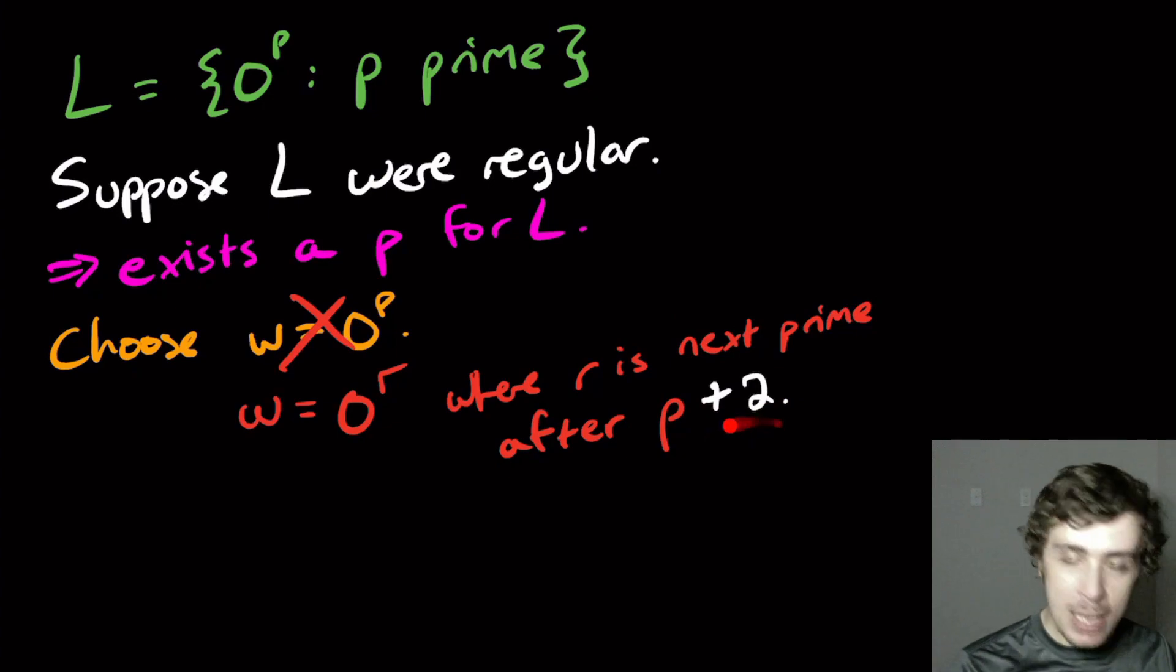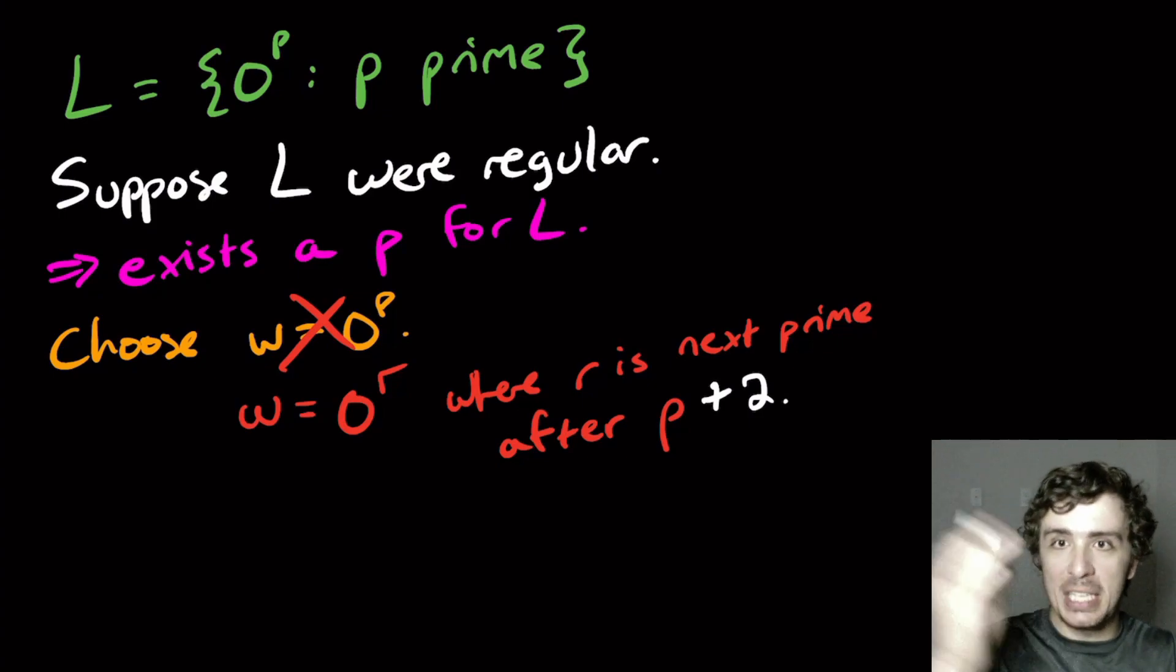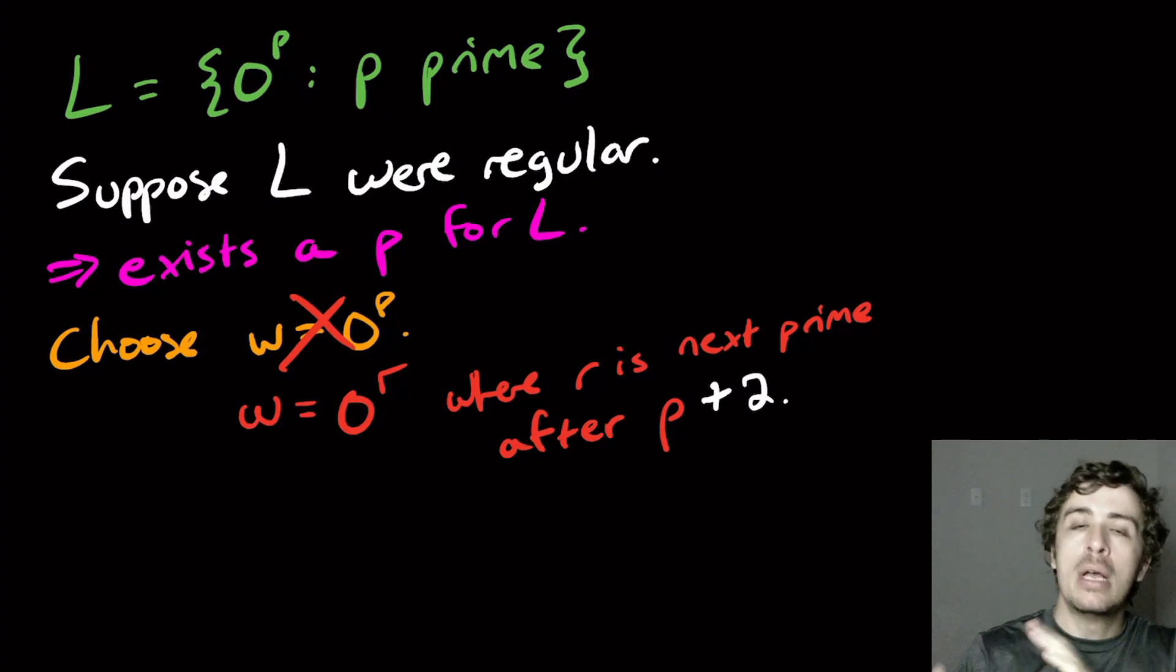So you may think, why is there a plus two here? It goes back to the definition of what a prime is. A prime is a number where the only way to divide into it is either itself or one. There's no things that are at least two that multiply into P.